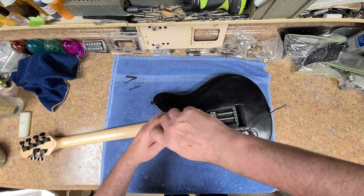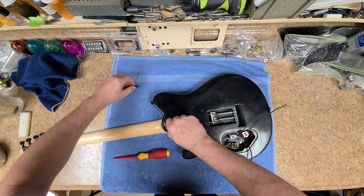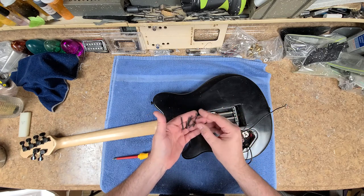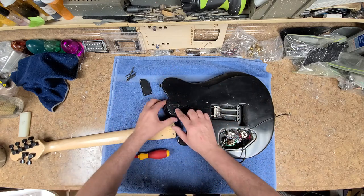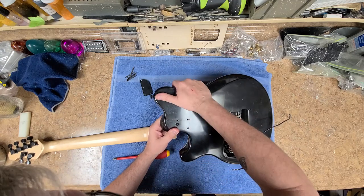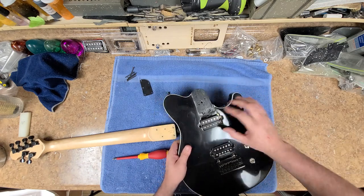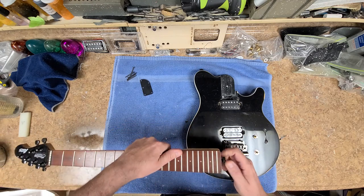And we got different screws here. That one screw is a little bit different. This one here looks more like a neck screw than the rest of these do. So let's see what's going on here. Oh yeah, she's cracked a little bit. Trying to make the truss rod fit maybe.